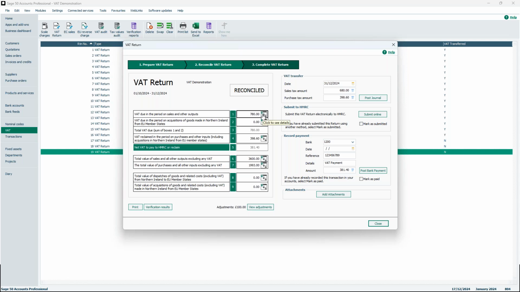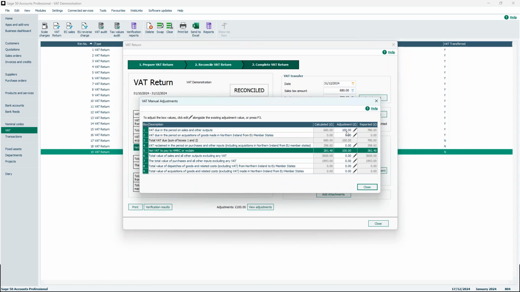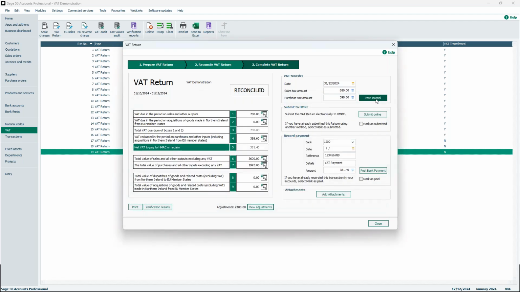If you joined yesterday's session, you would have seen we did an adjustment to box 1, which you can quite clearly see there. So again, this shows you immediately where things could start to go wrong, because what we need to do is do the box 1 figure without the adjustment, because that's already been taken care of. So these values over here are the correct values. So it's 680 and 398.60. So already we've identified somewhere we could go wrong there.